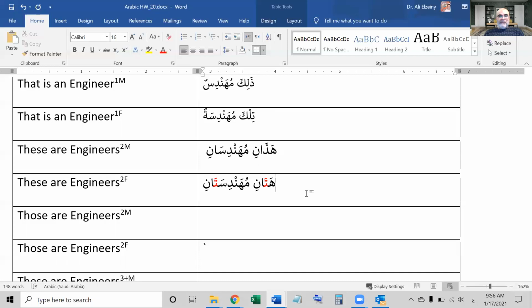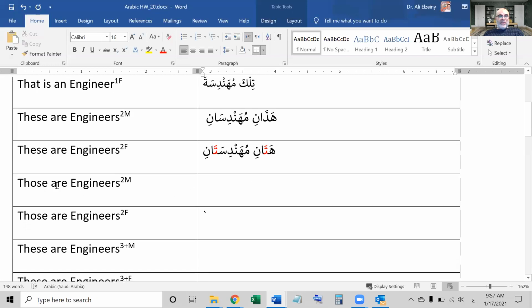If we're talking about plural now, and the group is mixed, has females and males, then we treat it as male. Even if it's all females and one male, still we treat it as male. In any mixed scenario, we go back to the default. The default is going to be the male form.